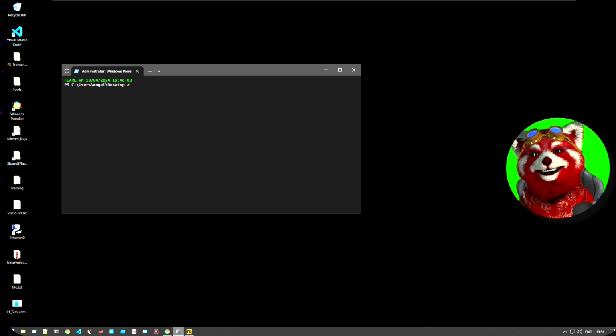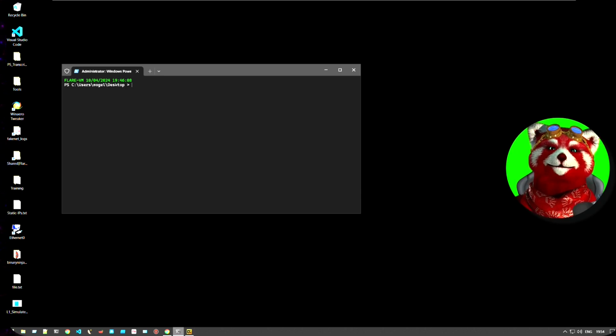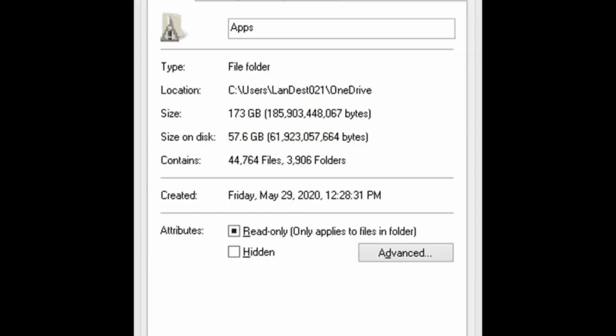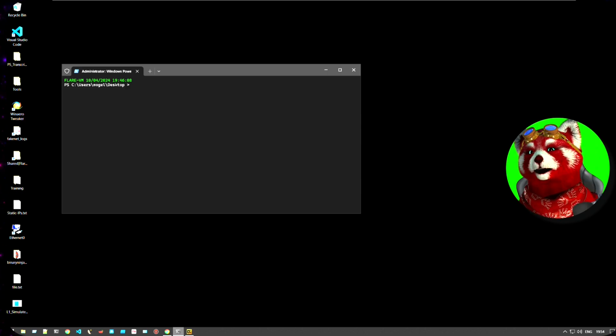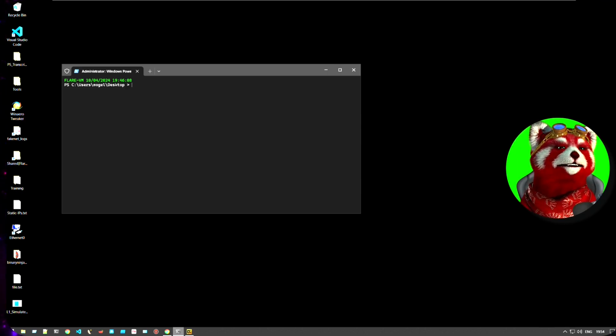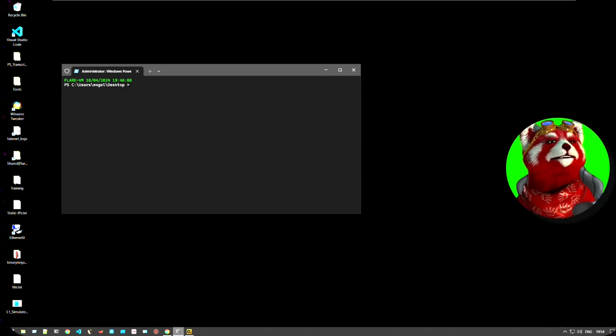Before we get our hands dirty, let's decode some key terms. Think of this as your malware analysis dictionary, which you keep on improving. First, we have file size versus size on disk versus image size. You might have seen file size on disk, but what about image size? So, file size is the actual size of the file's content. Basically, right-clicking on a file if you want. This is what I'm talking about.